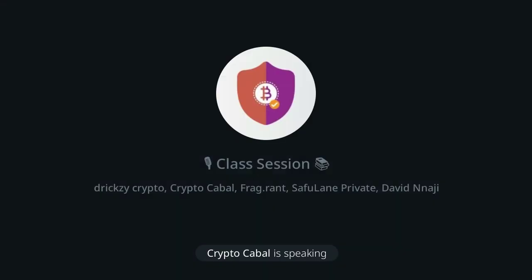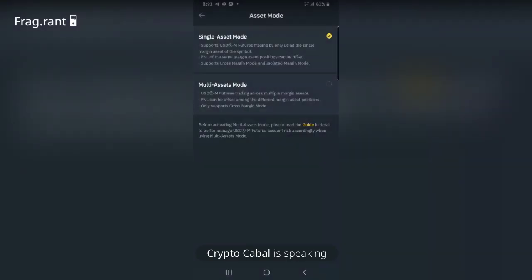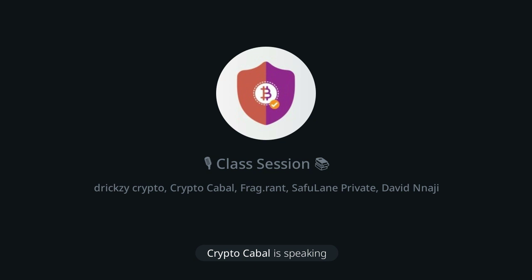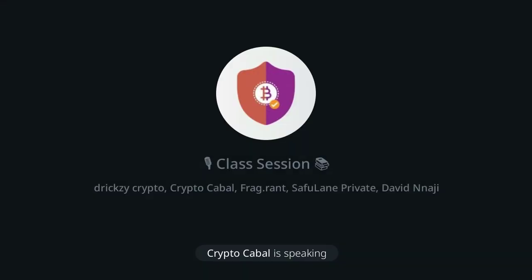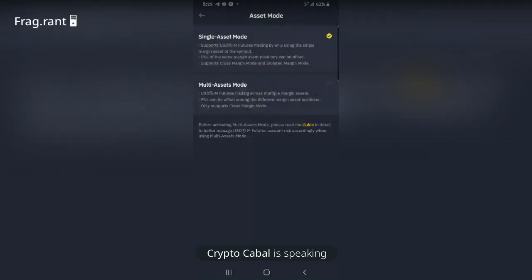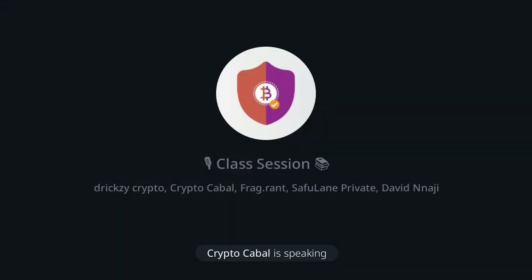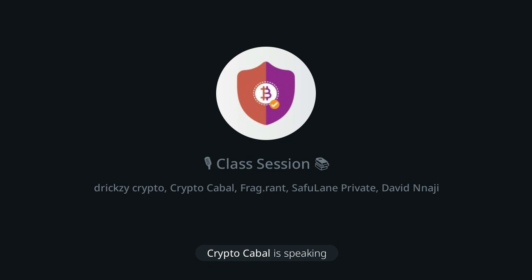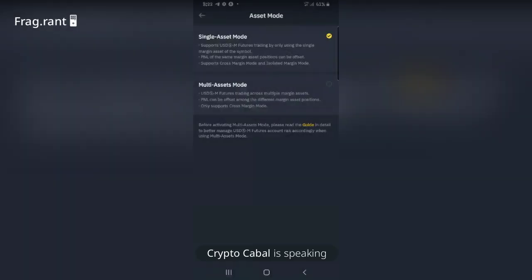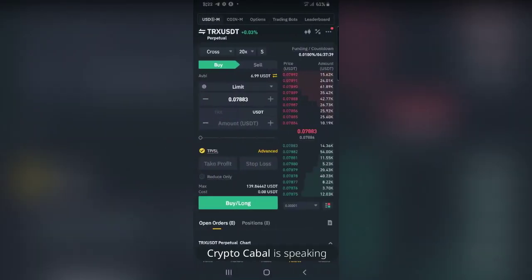But when you are using multi-asset mode, you'll be able to long and short at the same time. You can open two trades at once. But in single mode, if you are longing and you want to short, the long will close for the short to be able to open. And that is just the difference. Now, this multi-asset mode supports cross margin alone, whereby all your portfolio will be at risk. But this single asset mode supports isolated and cross margin. Yeah, so please, you can go back now. That is just what these asset modes mean.